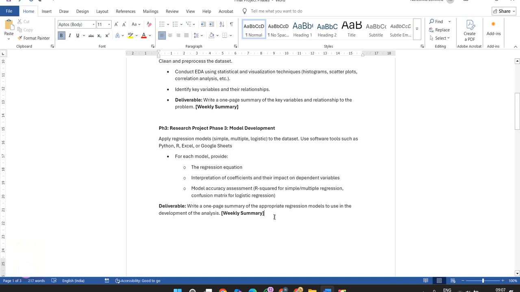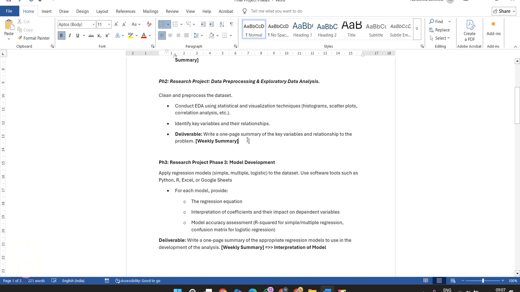So in the third phase, you already have interpretation of data and interpretation of models. All three models you already interpreted, and you have that summary document. In the second document, you have information related to the key variables based on the analysis performed.